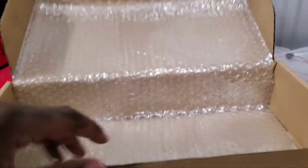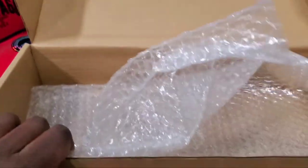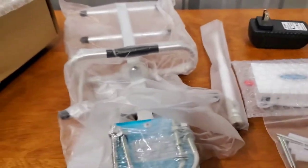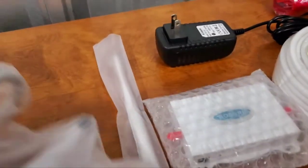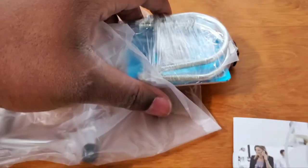We have some extra parts, and the most important thing — the bubble wrap. The ultimate joy is if you twist it up and just squeeze it. Okay, all right, let's see what we actually have in here. Setting this aside — in here we have our antenna, and these are the mounting brackets for the pole.